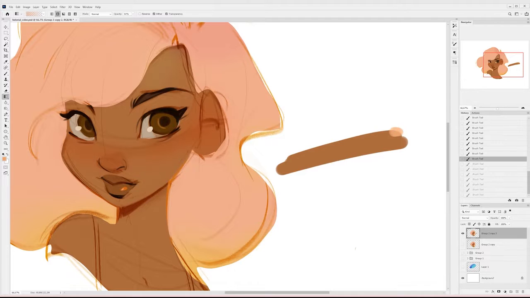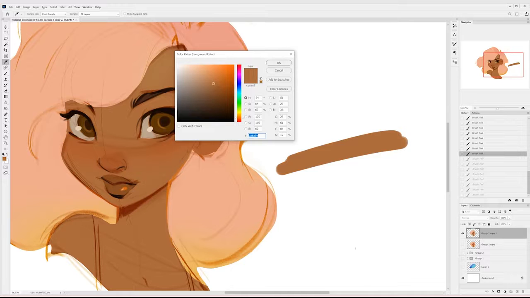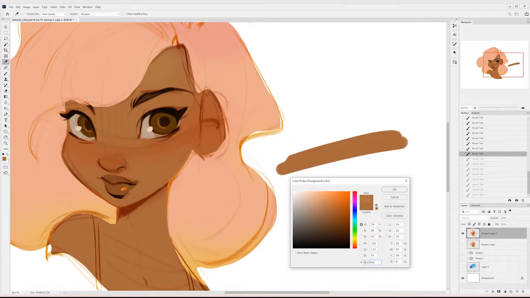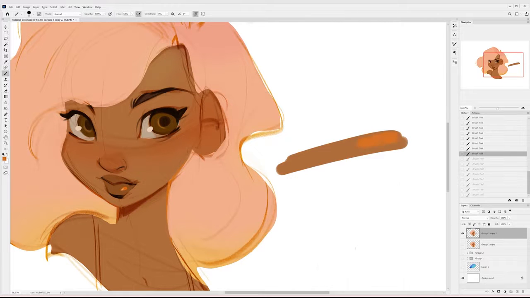So what I would do, rather than just simply pick that lighter color, is slowly, in small steps, move up towards that highlight. Maybe not even go straight for such a light color. I don't want to pick something that is just a lighter color of the base. Rather than just go up, what is a different path that I can take? Can I go towards more saturated? What happens when I do that? And how can I stay almost in the same value range while still getting maximum impact of contrast and something different? So here I'm almost in the same value range, but I've reached something more saturated. And when I blend that, you get something a lot more interesting.